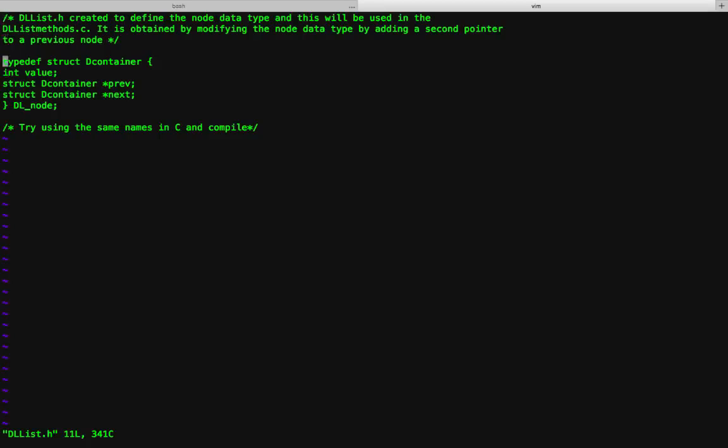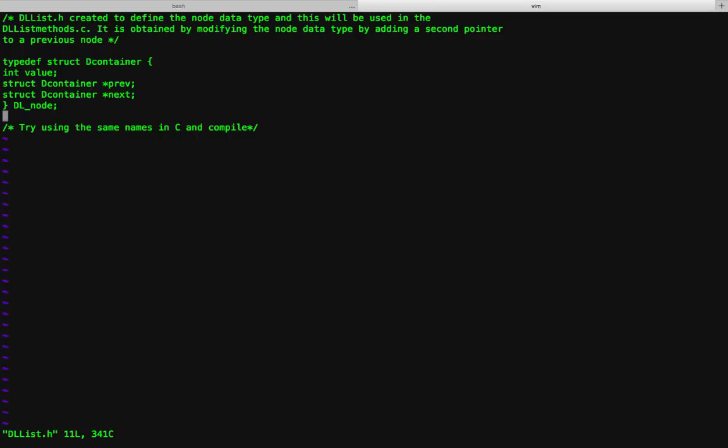As you can see, the modification is that the type name has changed. It was struct container, now it's struct D container. D stands for doubly linked list, the first letter. Then the additional pointer previous field has been added. And the type name has also been changed to DL underscore node from node. Now it is important to note that all these type names need to be carefully changed, especially when we are planning to use both the data types in a single program.